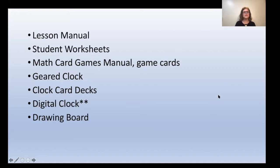This week you're going to need your lessons manual, the student worksheet book, the math card games manual with the game cards, the geared clock, and the clock card decks. If you have one available, you'll also need a digital clock. This is not included in your Right Start math materials. And you'll also need the drawing board.